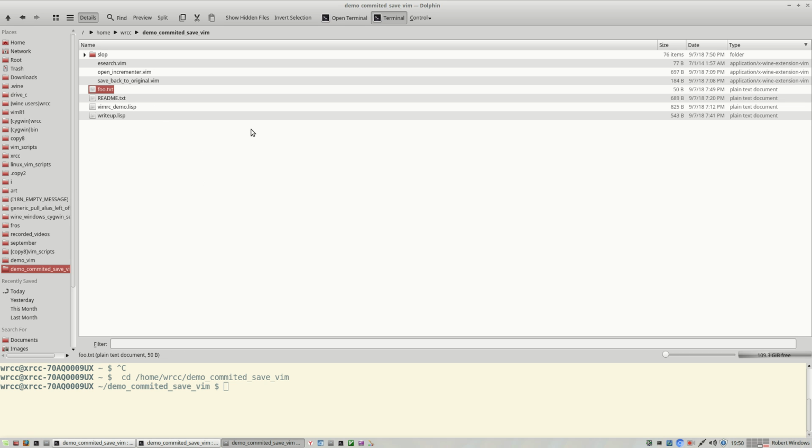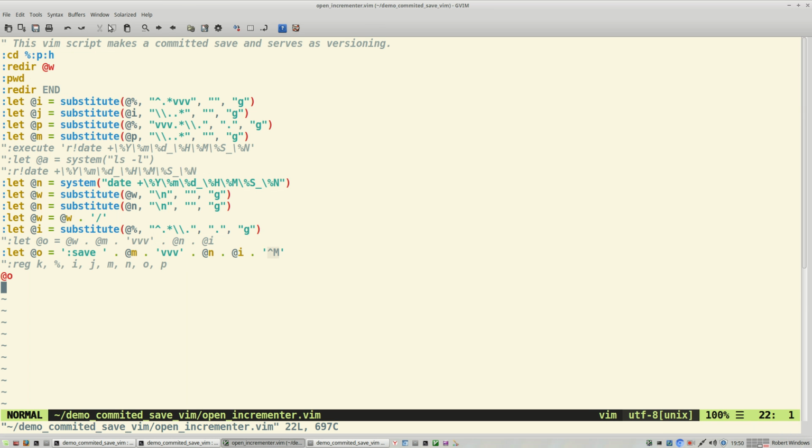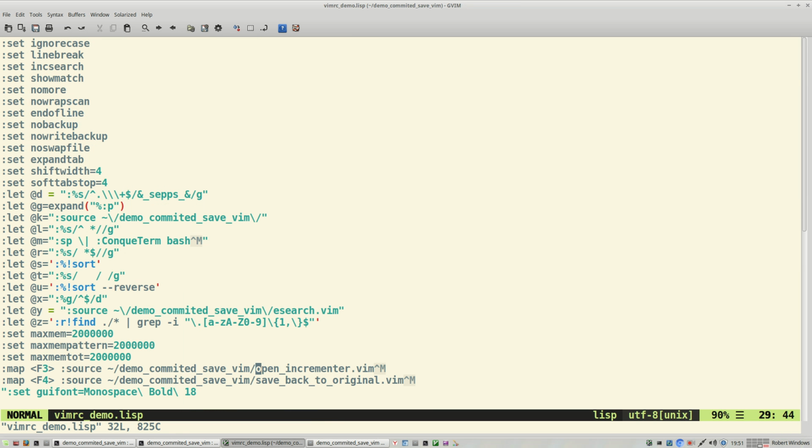But anyway, let's take a brief look at the Vim. I'm probably going to have another episode where I come back and go through these in more detail. The F3 increments it if we do a GF, or go to file. What I'm doing here is making the timestamp. I get the system date, and I render that and format it in this one. And if we do just a BD, we'll go into the other one.